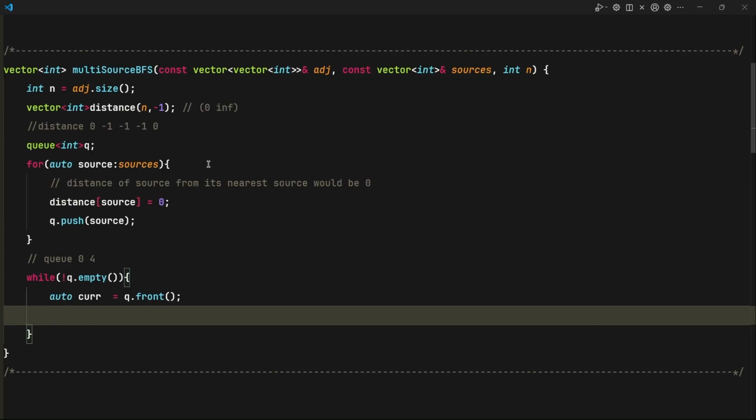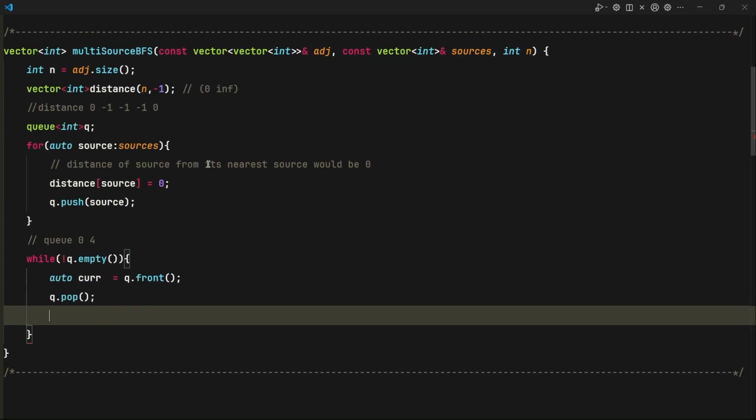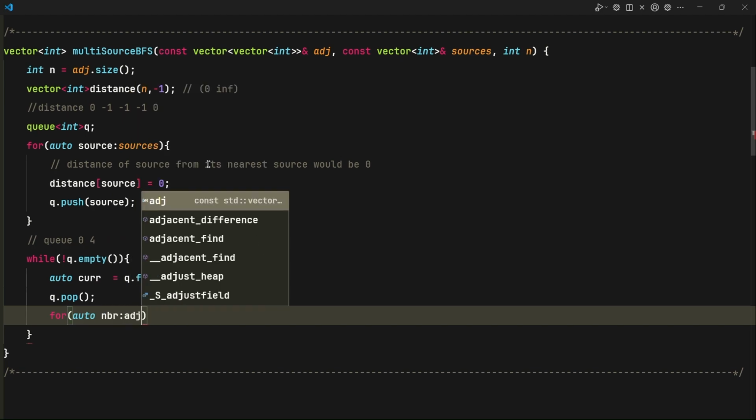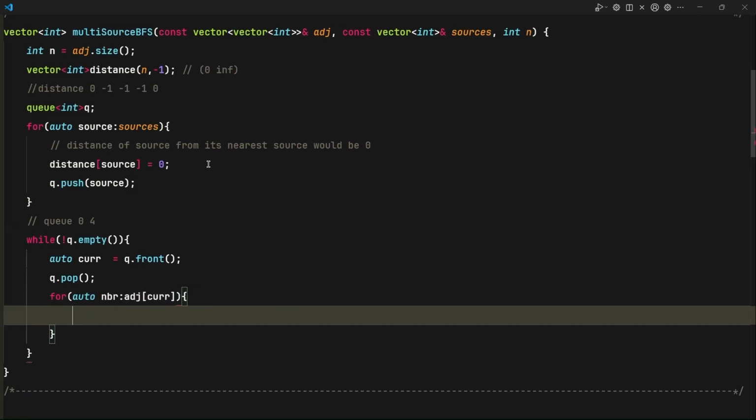My current would be at q.front, and I would do q.pop. Then I have my current node in my hand. What would I do? I would traverse its neighbors: for auto neighbor in the adjacency list of current, I need to traverse the neighbors.